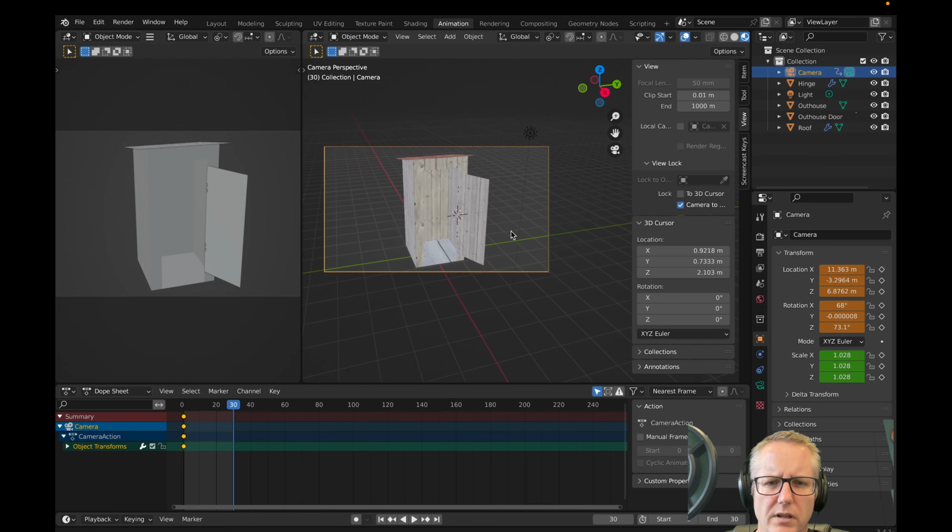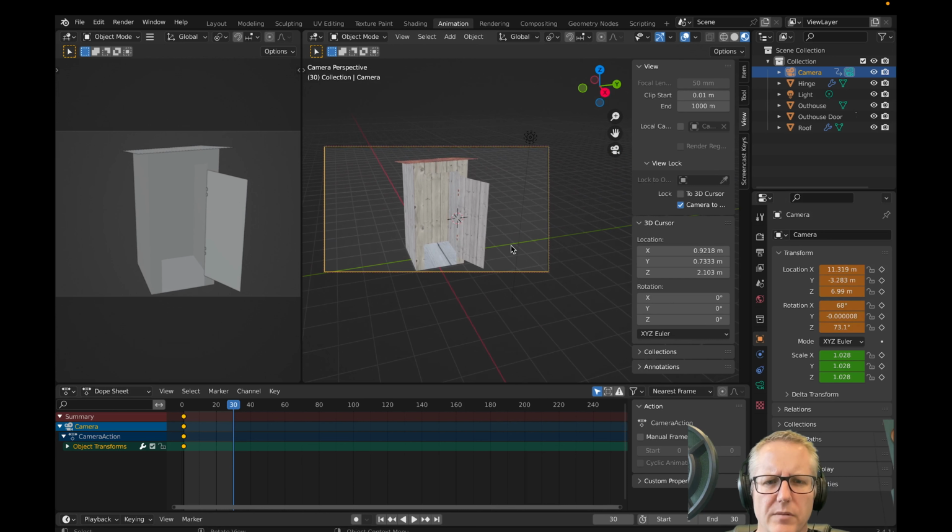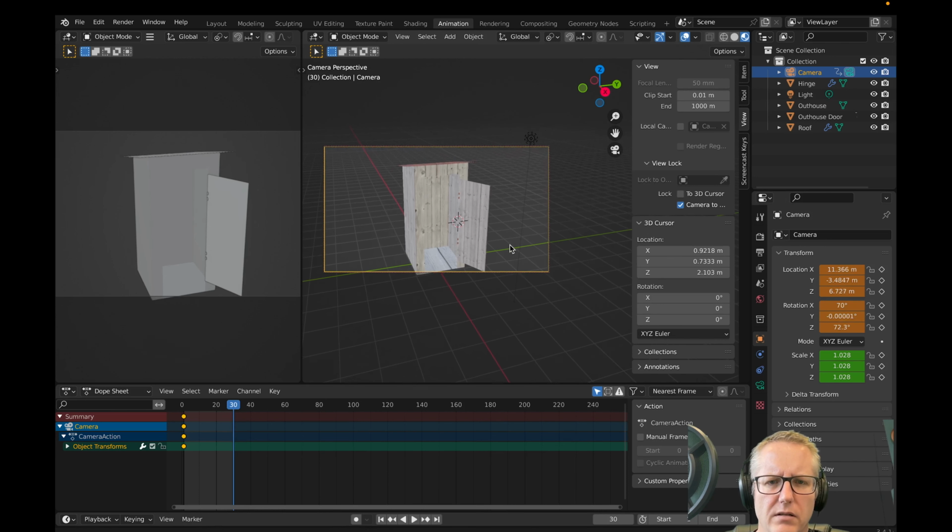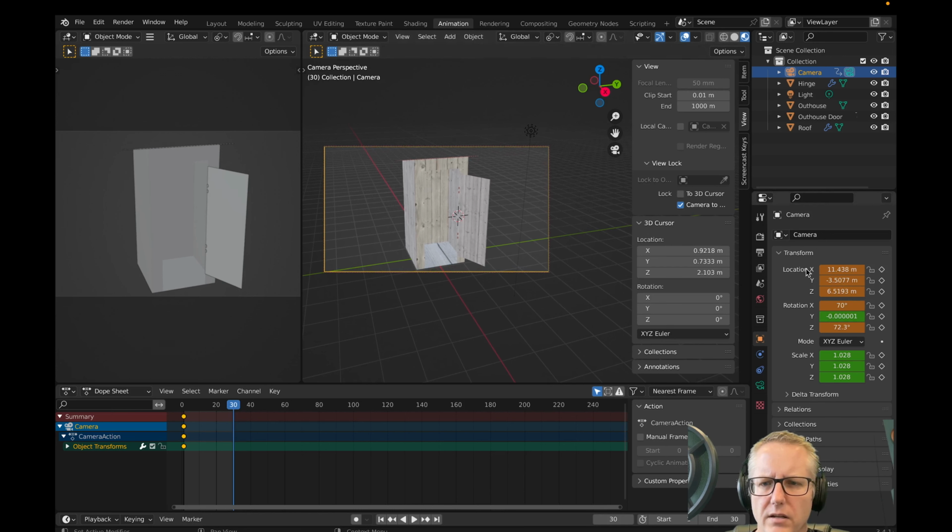Little zoom or something like that. Yep, something. And then you can see that the location and the rotation has changed, but not the scale. I didn't move it or make it bigger or anything like that. So I, location, rotation, scale, and that put in the keyframe on the 30th frame.